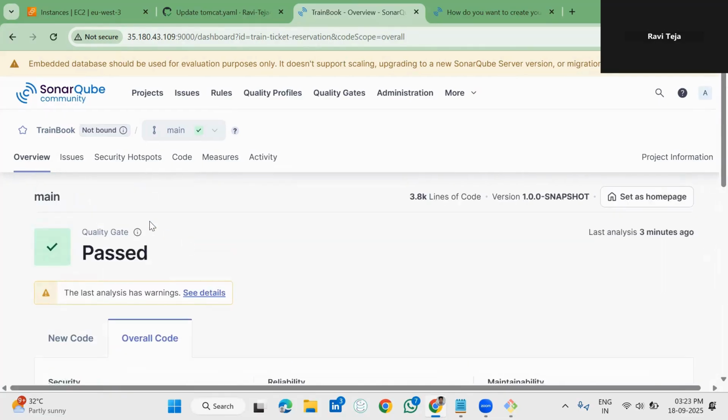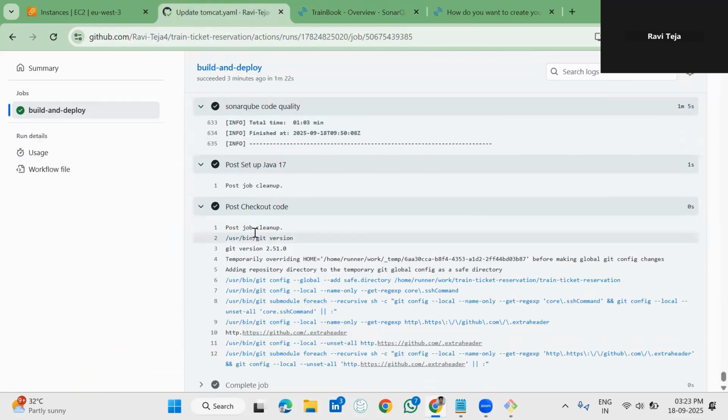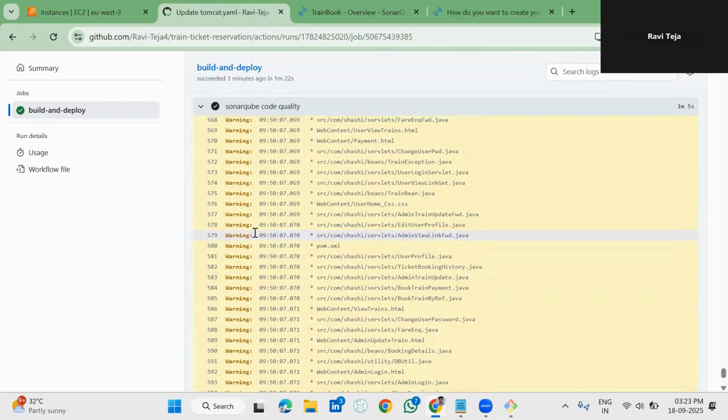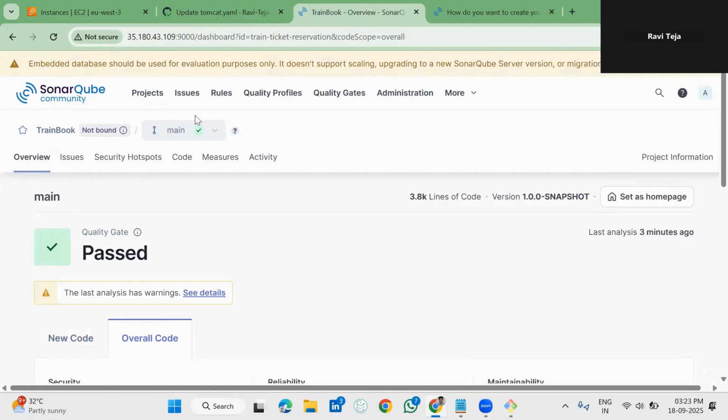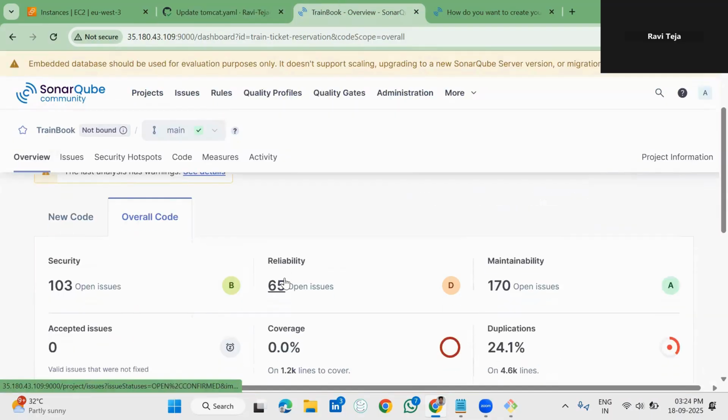Okay, this is the process we have. So if you want to deploy an application using GitHub Actions, you can also deploy the application. It is not any problem. So if you just want to check the code quality, is there any bugs we have? What are the security issues you are facing? So if you want to check them, you can just integrate with the SonarQube. Okay, it is going to display how many errors, what are the things we have.